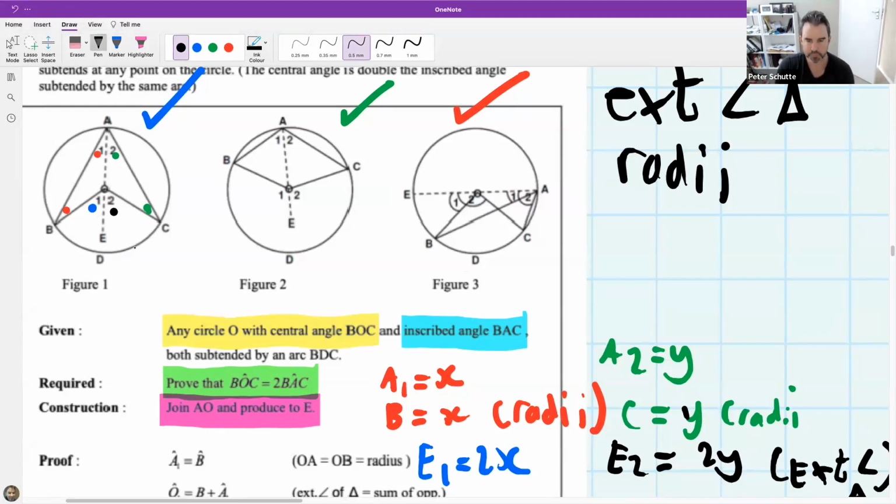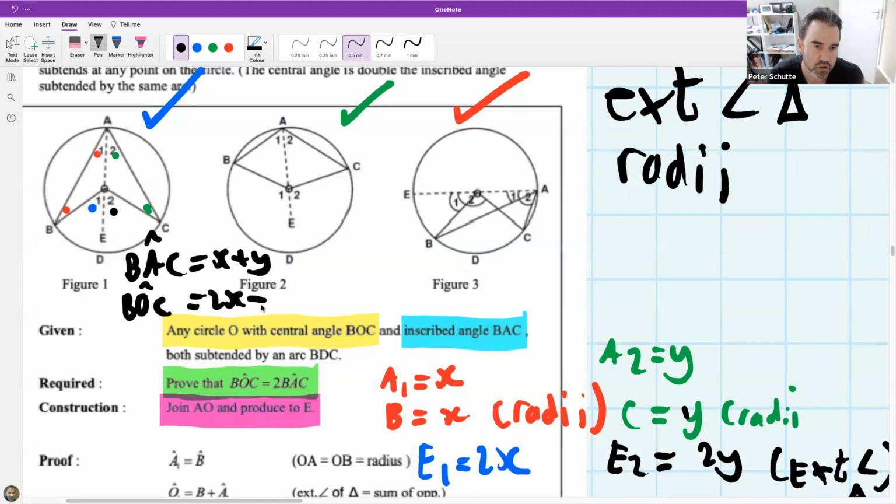All right. Well, actually, let me just stop for a second. Has everybody followed? Give me a thumbs up if you understand why the two reds make a blue, the two greens make the black. Okay. Now, all that we have to do now is say that, and I would suggest looking at the notes, but all we can say is angle BAC is equal to X plus Y. And we can say angle BOC is equal to 2X plus 2Y.